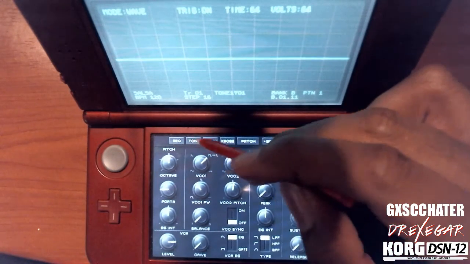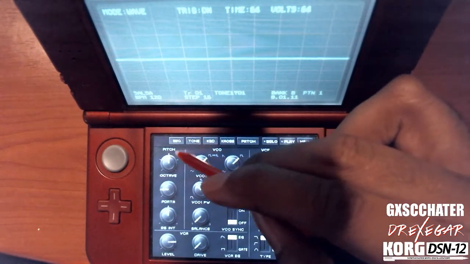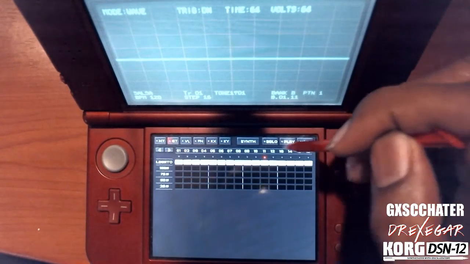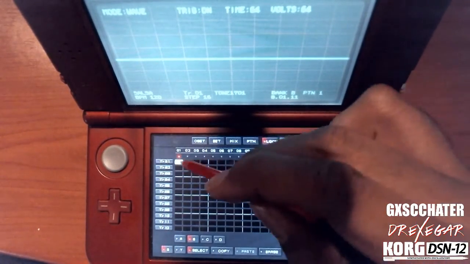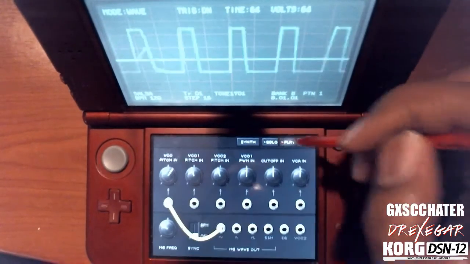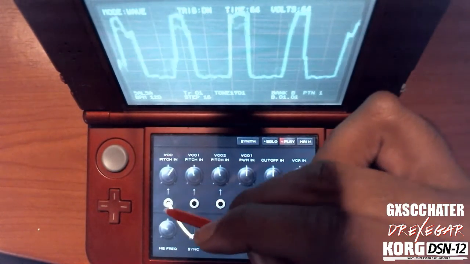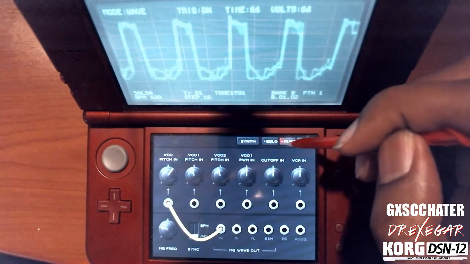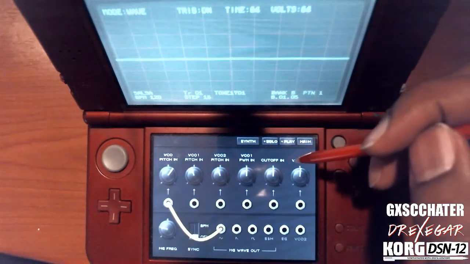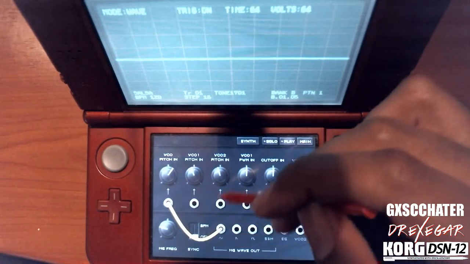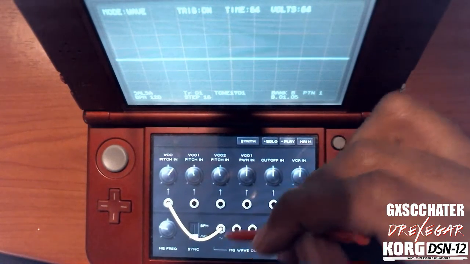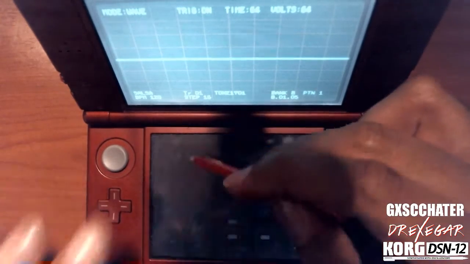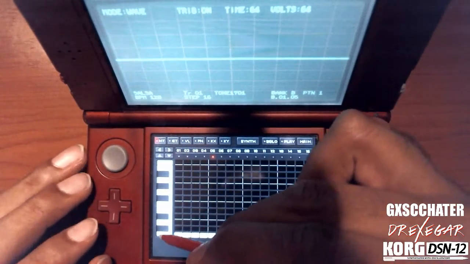To make it easier on the ears so you can understand more, I'm going to go here and add another note and control the gate from there, and then go back to the patch screen. Now you can hear a smooth transition. What's going on is that the sound is going back and forth, kind of like a hill. So if I went on the keyboard and did the same thing, well, I'm going to do the sequencer because that's the direction. I go up and down.